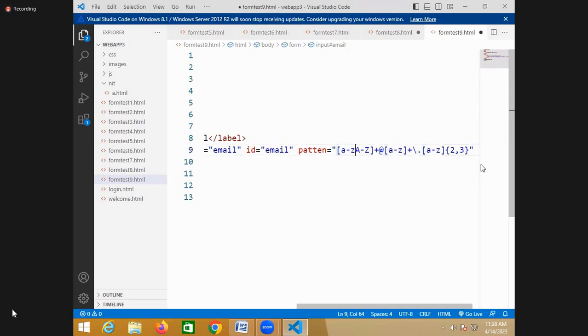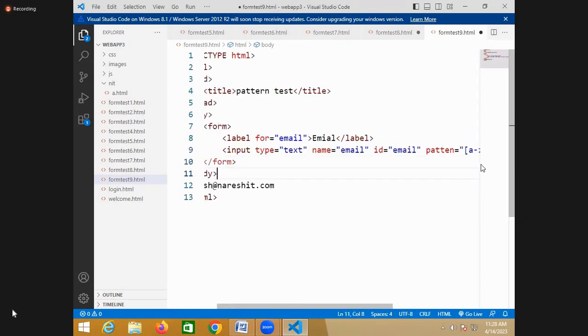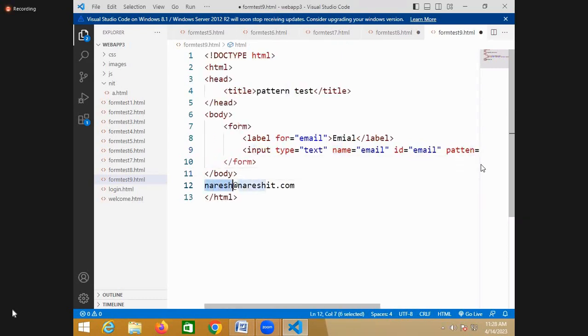Whatever you write within the square brackets defines a set. So you are looking for an email. What is the email I've given? The ID. What is the ID? Naresh. But is it in alphabets or not? Yes. So this can be either in uppercase or in lowercase.